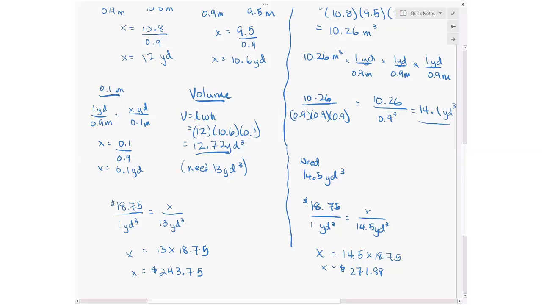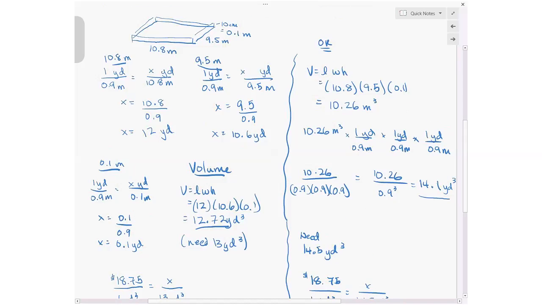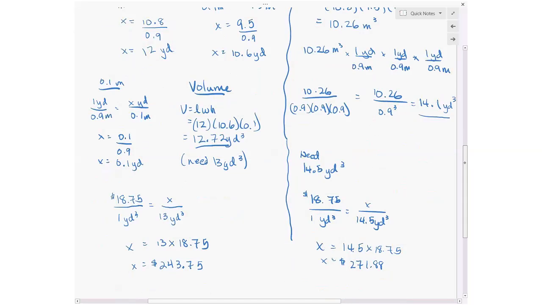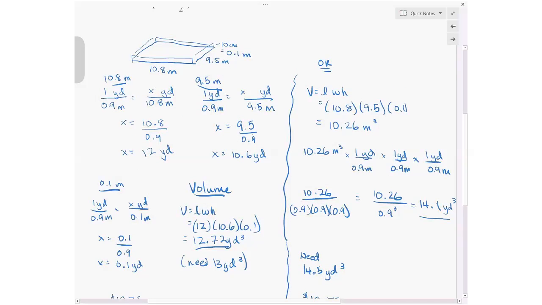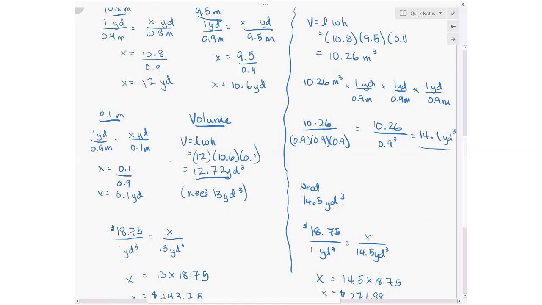Now, once again, we've got 2 different methods. I will accept both. Both would be acceptable on a quiz. It's understanding the concept. This one over here is slightly more accurate. The reason being, like I said, even though we're rounding with this 0.9 3 times, which we did over here as well, in the end, little things like this being 0.1 instead of 0.1111 repeating doesn't get eliminated in this part here. So this is slightly more accurate.